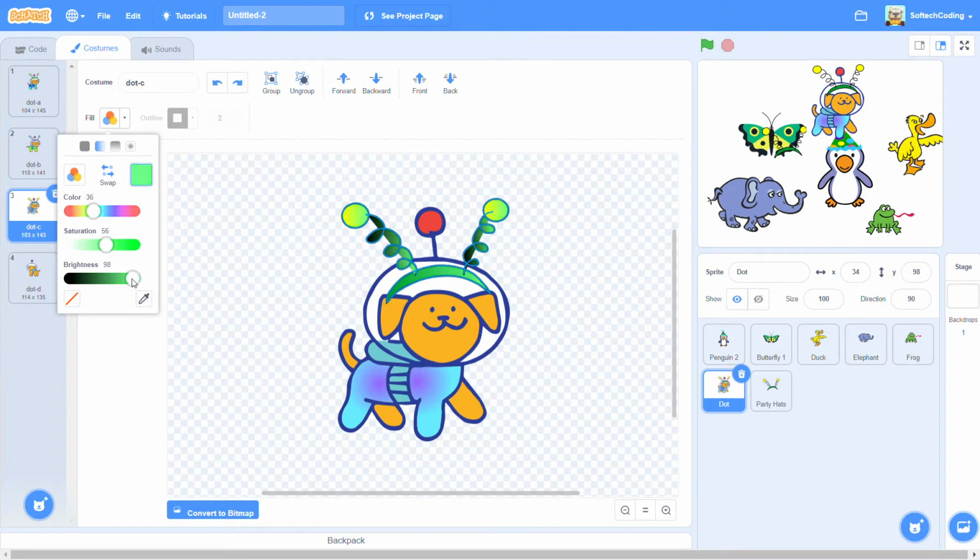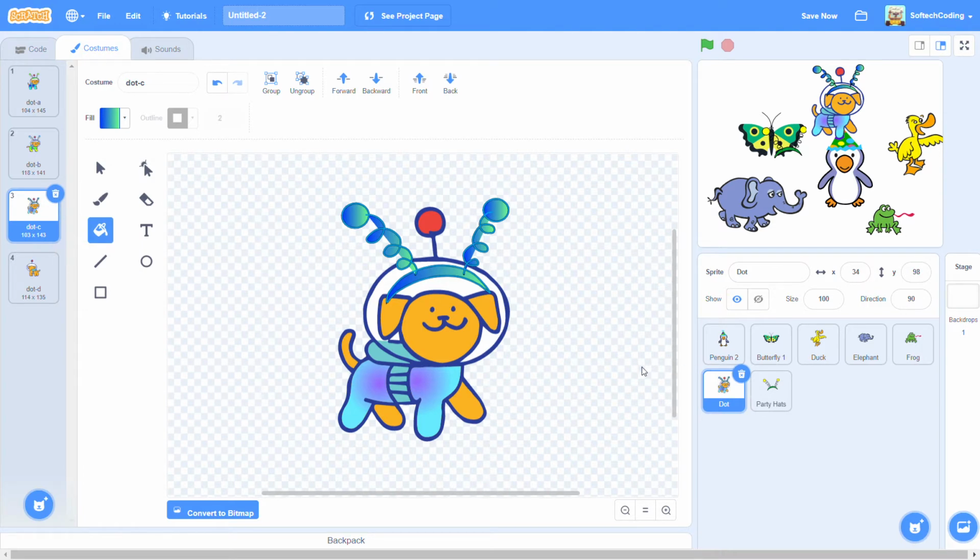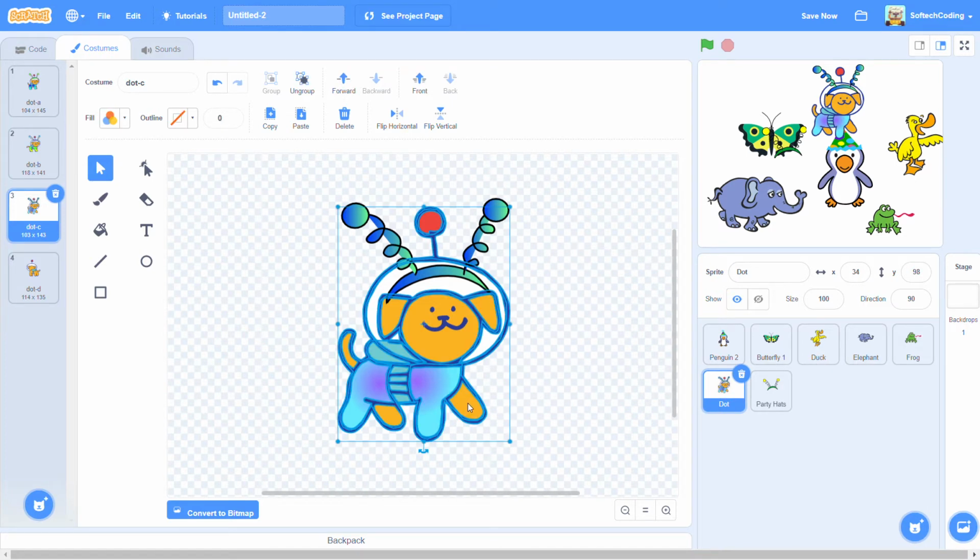Okay, so now we can change the color here, and then just click on this and change the color here too. So for example, we can make it a nice blue color, and if you click away, you can click here. Now you have filled in between here as well, and you have filled it all in.